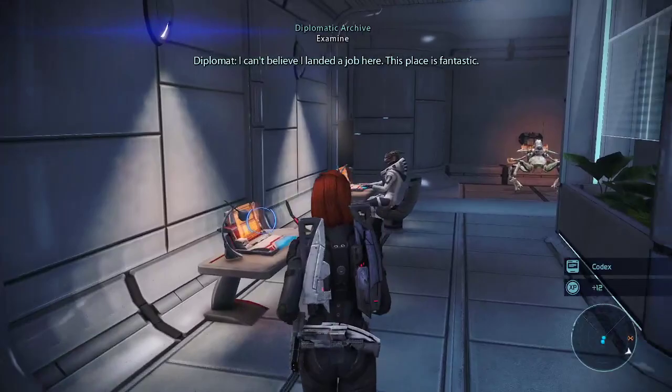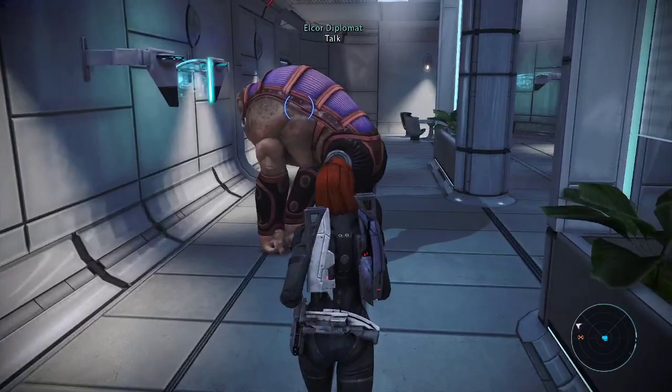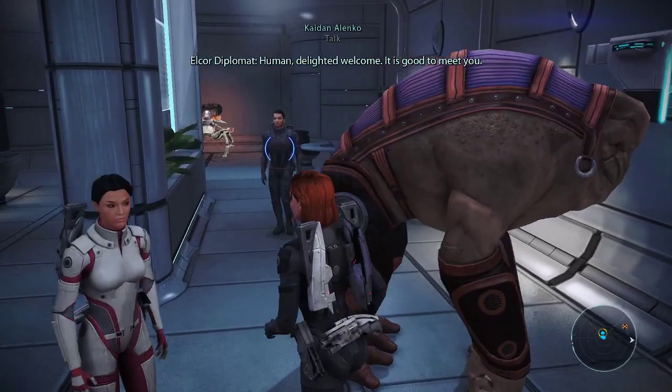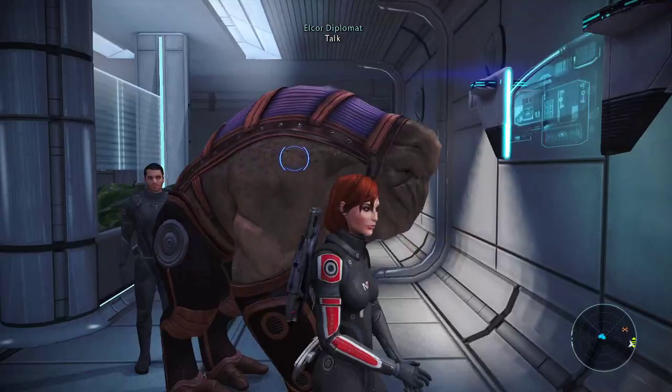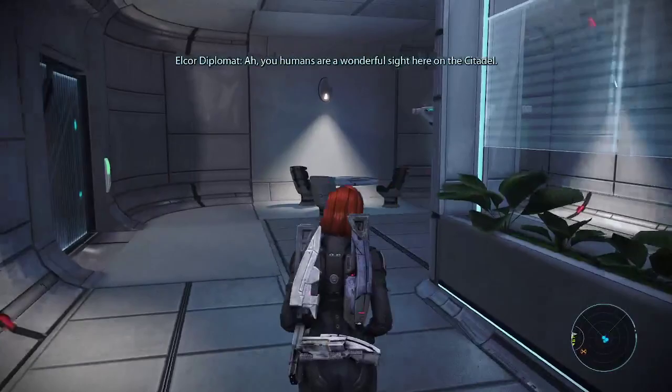So I'll just go ahead and hit collect on all this extra stuff. And if you talk to your squad mates, you'll get different dialogue depending on which one you have and what area you're in.